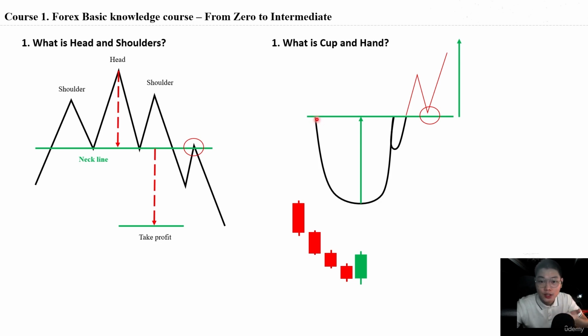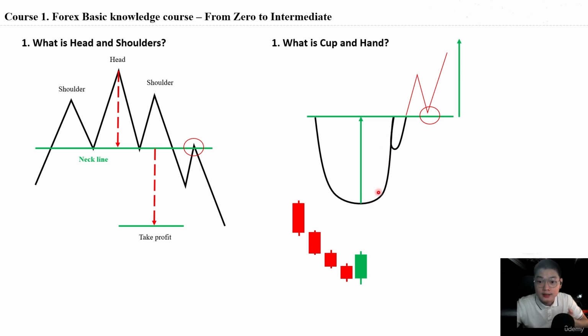The cup and handle pattern, you can see it from the left side to the right side. The black line is price. In this case, price comes lower like this, but at this time you can see a lot of buyers also come into the market and slowly push the seller to be weaker, so it creates the bottom of the cup.